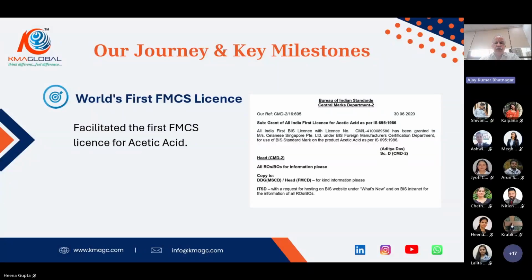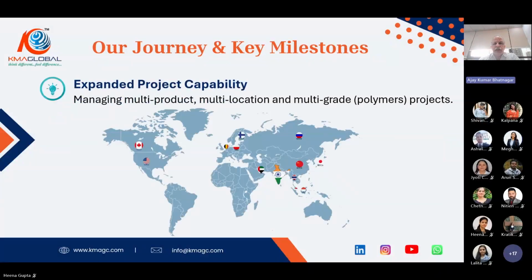The range of grant of license, you might be aware, depends on many factors. Sometimes the delays happen on the part of the client or applicant. Sometimes, for unforeseen circumstances, the delay occurs at our level also, and at the certification body, that is BIS level also. But the range has not been more than 6 months in any case, except in the COVID period, where some more time was taken because of the COVID problem. So this is our journey and key milestones.